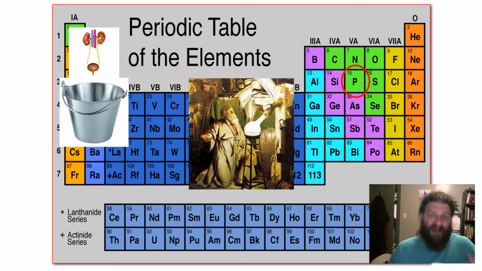In the process of cooking this over hours and hours, he got some chemical reactions to take place, and lo and behold, he ended up with this stuff that glowed and was phosphorus, and he didn't tell anybody about it. He wanted to keep it secret because he thought it would turn lead into gold and make him very rich. He got rich by marrying rich.